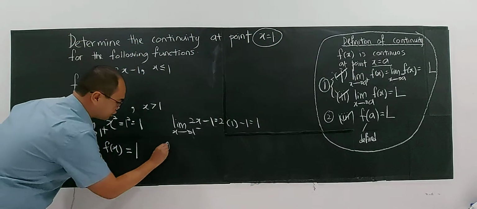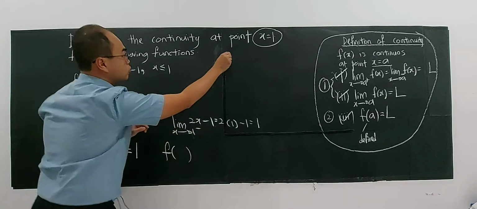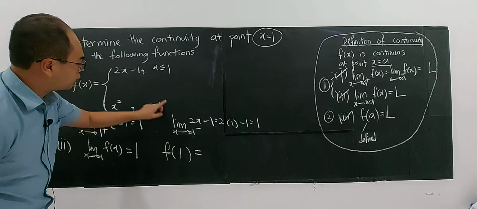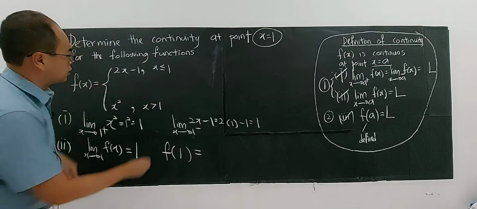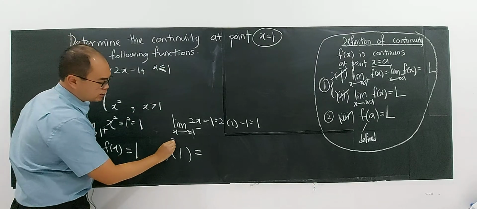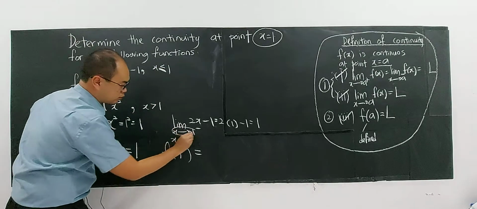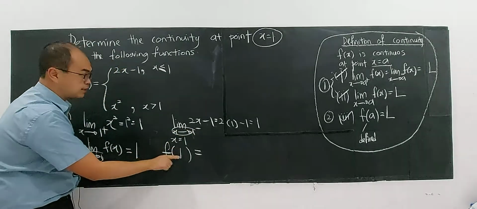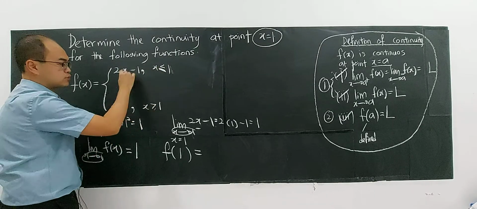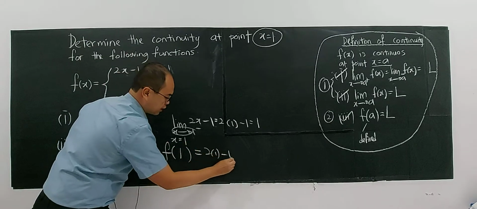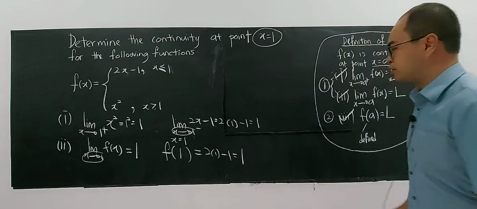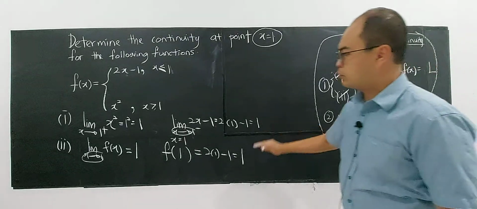So you have to check f(a). The a here refers to 1. So what is the value of f(1)? We look at the piecewise function. Can you see there is an equal sign here? So this is actually x equals 1. It's not approaching, it's exactly 1. So you substitute 1 into this function, not that function, as there is no equal sign there. You have 2 times 1 minus 1, which is 1. Now it also passes the third condition, where L is 1 and f(1) is 1.